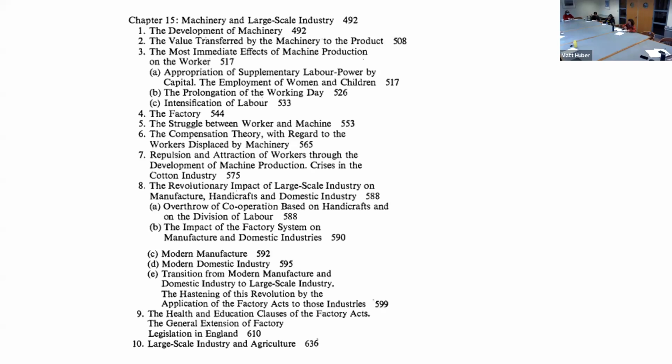Section 8. So this is a long section. Ultimately, I think this section is just trying to show that when you get machinery, the most horrific effects are on the people employed in these previous modes of production, like the domestic industry, which is people that work in their cottages or in their homes, or in the manufacturing system in these little workshops, or the handicrafts or whatever. And so the worst effects are felt by these folks.